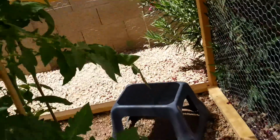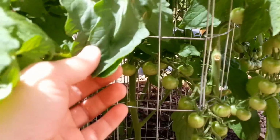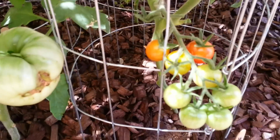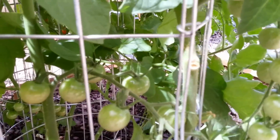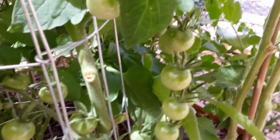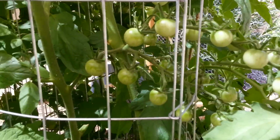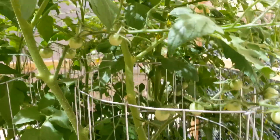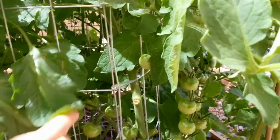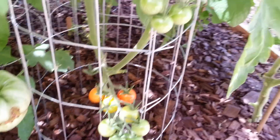And let me show you guys, these are my cherry sweet 100s. Look at that. Awesome. Look at this, just a cluster of tomatoes coming off of this one plant alone. Got more right here. Now that's what a tomato garden should look like. You gotta have a lot of tomatoes. I use these for salad. Every day I come out here, grab a handful of tomatoes and make myself a salad for work, for dinner, for lunch.